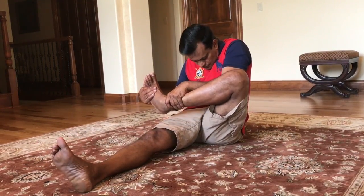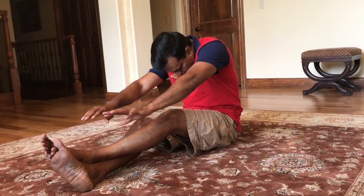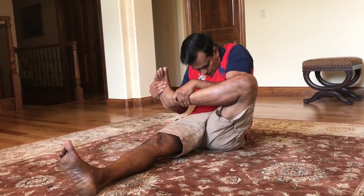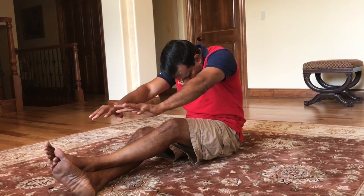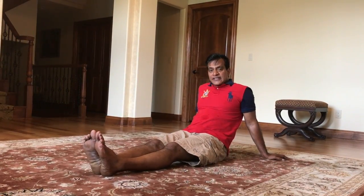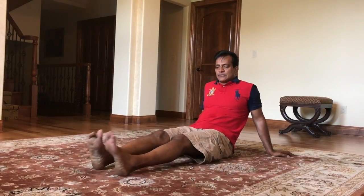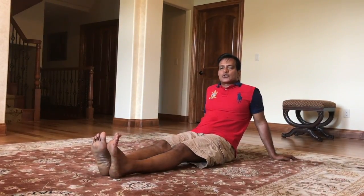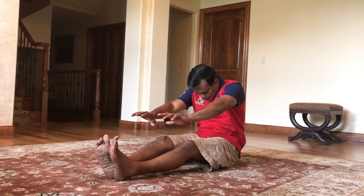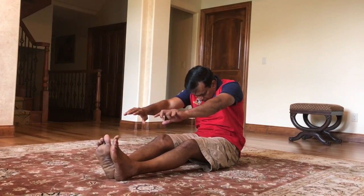Again, pull it. So those 3 times over. Now we're doing the forward bending exercises. Now feet together. If you want to relax the ankles, one more time. Nicely rotate forward, backward. So make it flexible. Now feet together. Breathe out and try to touch the forehead to the knees, hands to the feet.